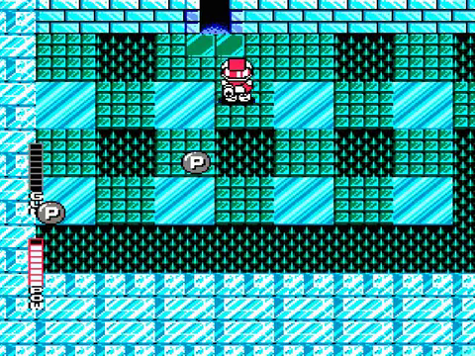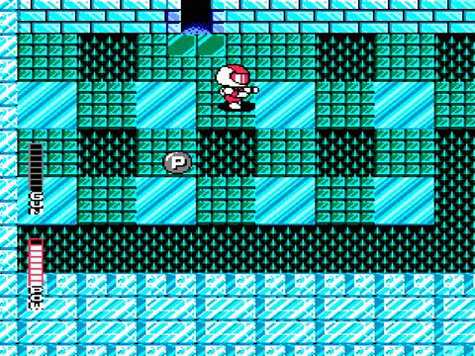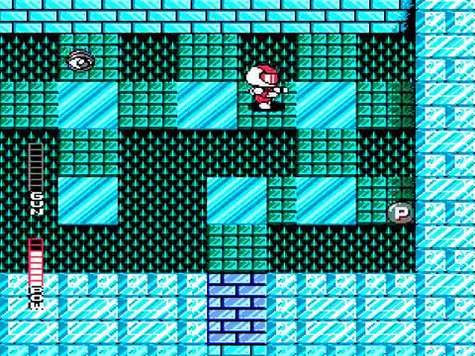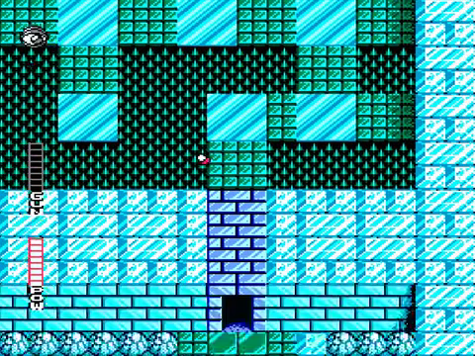Anyway, as you can see, we are greeted with a series of standard platforms, ice platforms, and spikes. Now, I think this is meant to be a maze or a puzzle of some sorts. If it is, I've never been able to solve it. Essentially, I take the easy way out by simply going straight until I hit the right wall. Go down here, pick up the health capsule, and basically slide into the next room.